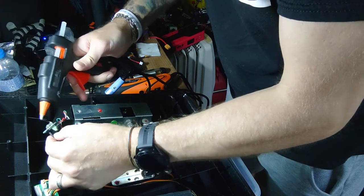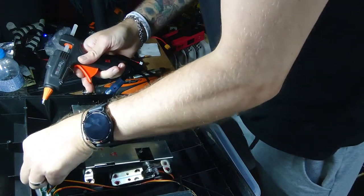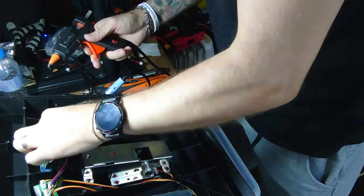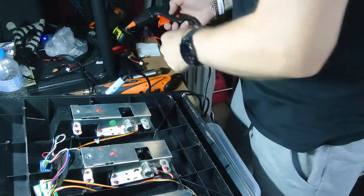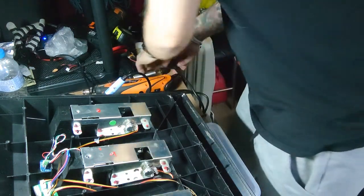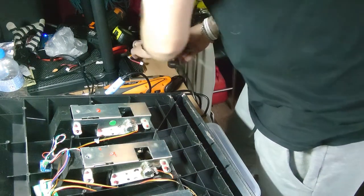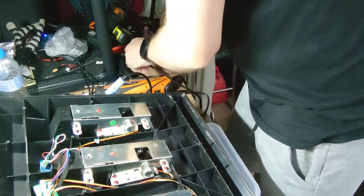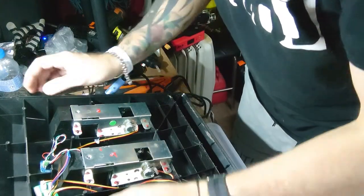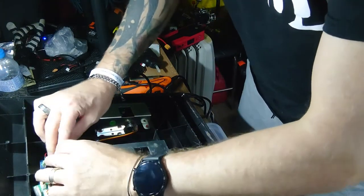Dollop of hot glue under there and stick it down. That's it. Make sure no wires are going to get trapped anywhere.